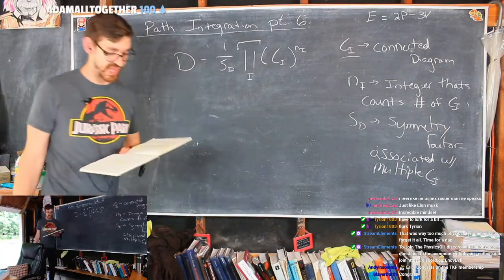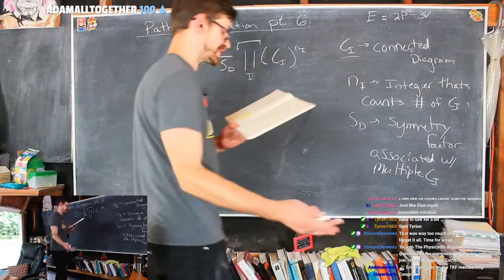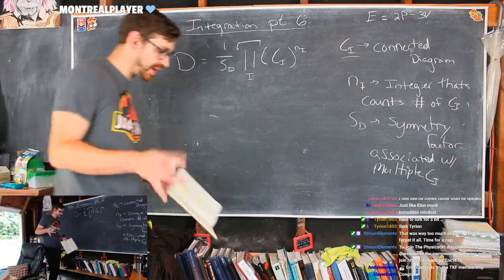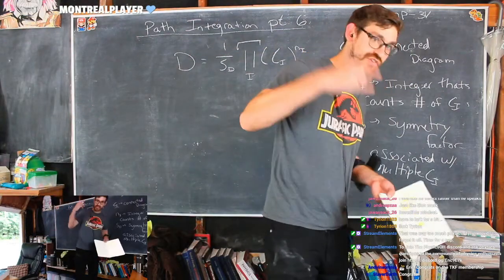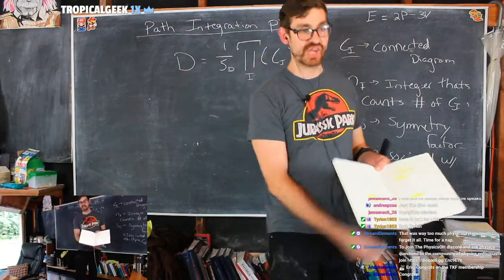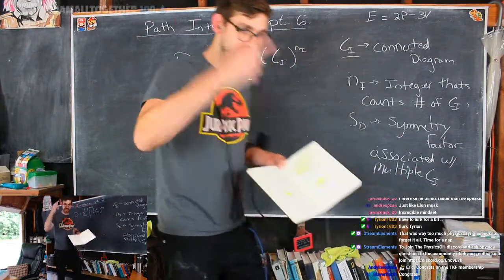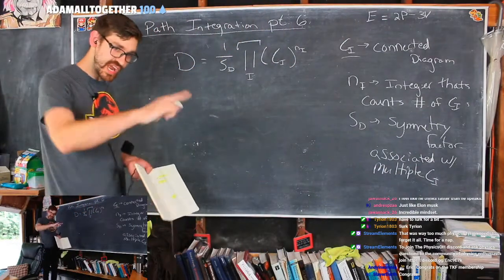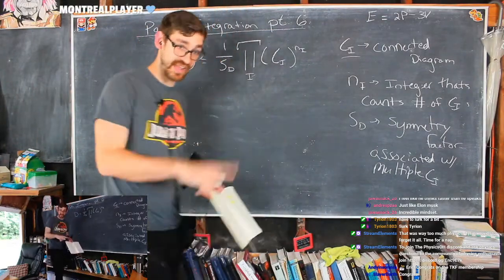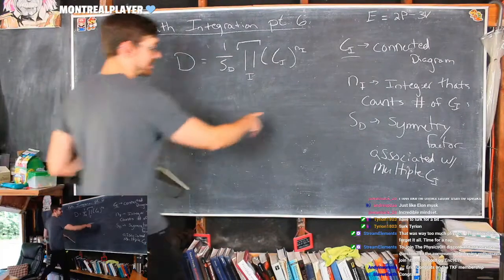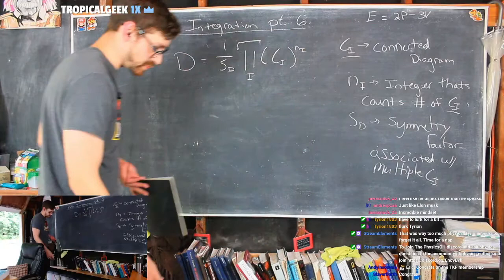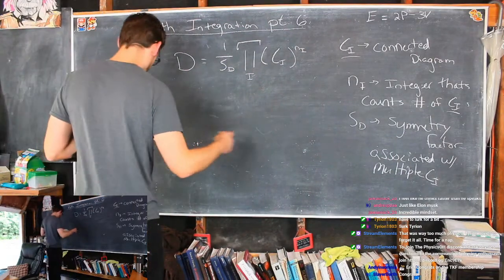Well, sure. There's ni factorial ways of rearranging these connected diagrams inside of themselves, right? If we want the symmetry to be the same, then if we're going to change a connected diagram, it has to be identical to the connected diagram that we're exchanging it with, right? We want the graphs to look the same. So they can only be exchanged with diagrams that look exactly like them. So this ni, the integer that counts the number of these connected diagrams that are the same one, the factorial of that is how many we get.